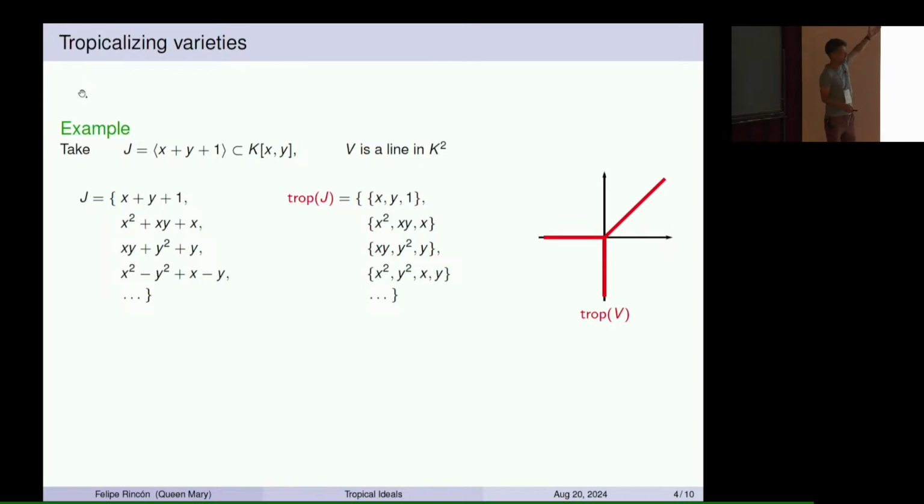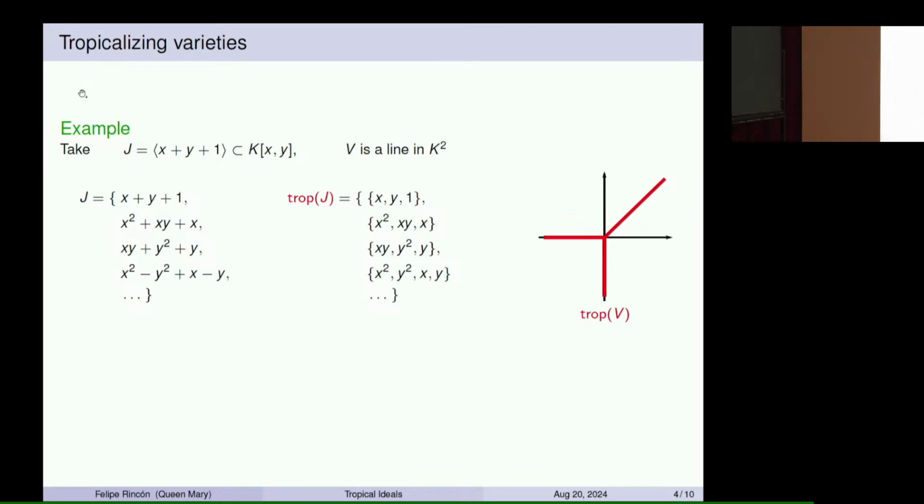Well, first you take your ideal J of all polynomials in the ideal. So ideal, remember, means you close it under multiples and under addition. So you have the generator, for instance, but you also have x times the generator, y times the generator, and maybe this one minus that one, and so on. So you have an infinite collection, all possible multiples of this polynomial here. Then you tropicalize this. This is your ideal with coefficients in the field k. You tropicalize it, you combinatorialize it by taking only the supports.